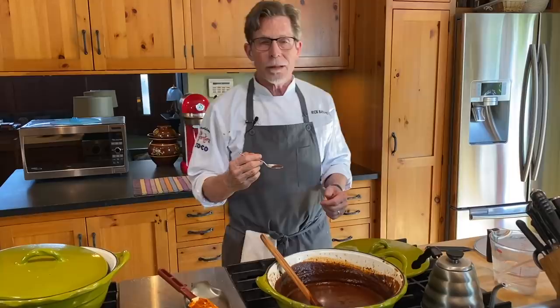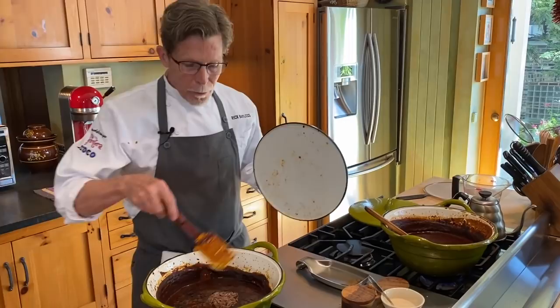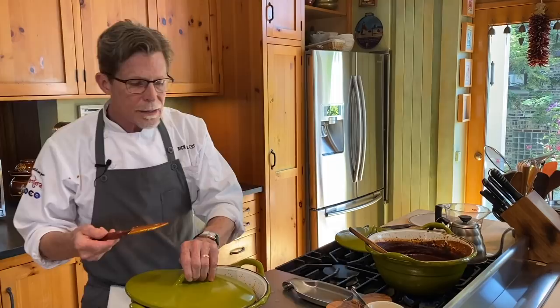Oh — I forgot to talk about the chocolate! When you add the last addition of broth, you put in chopped Mexican chocolate — you'd know it as Abuelita brand or Ibarra brand, something like that. Think of it as a seasoning: this has not become a chocolate sauce. Chocolate in its natural state is bitter and makes this sauce beautifully complex, but never so much that it tastes chocolatey — just complex.